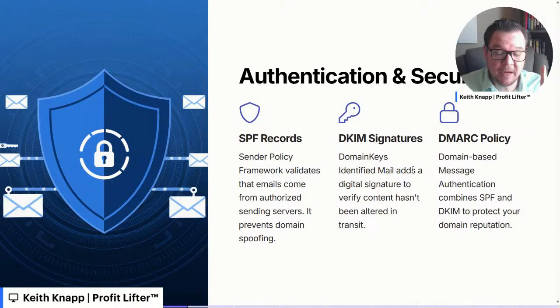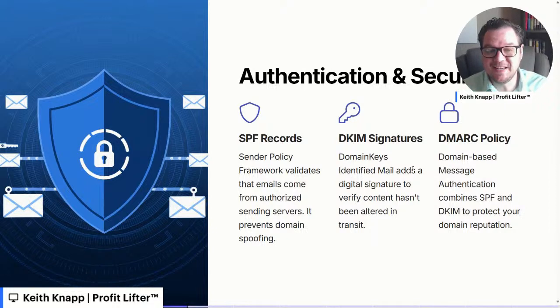This is going to be your SPF record. Nope, this does not mean sunscreen. It doesn't mean how well it's going to block the sun. It means sender policy framework. And this validates that the emails are coming from authorized sending servers. Basically, what it's doing is going in and looking and asking, are you a real company? Is this a real business this is coming from? Or is this a spam email that's just going out and hitting everybody?